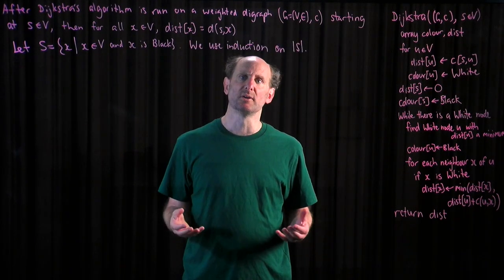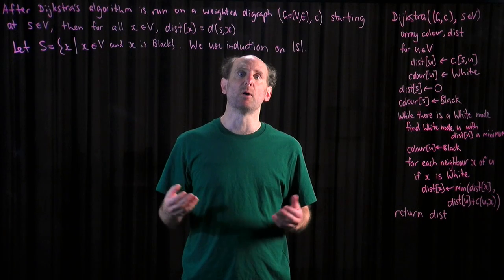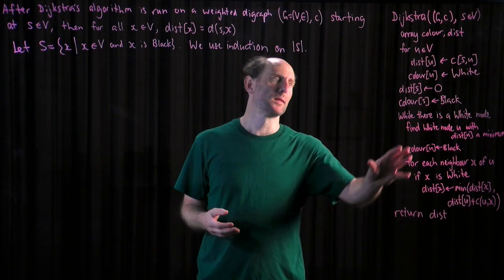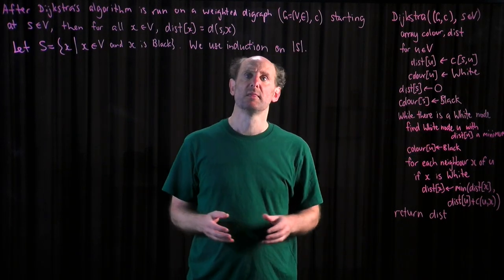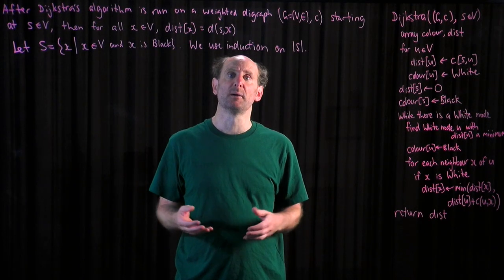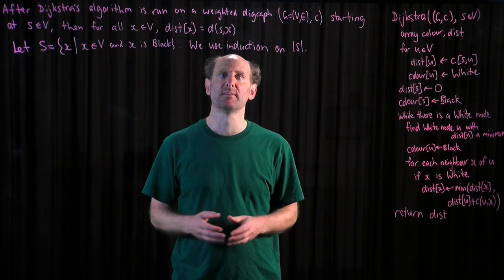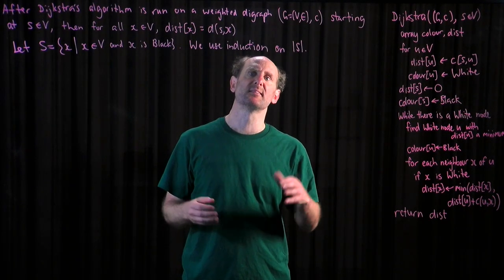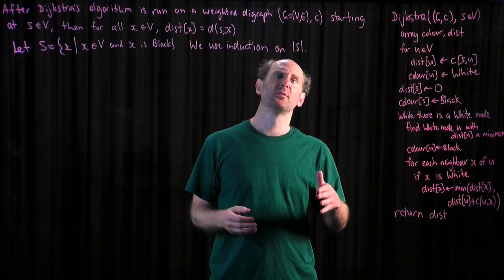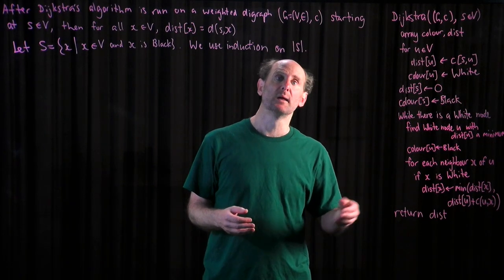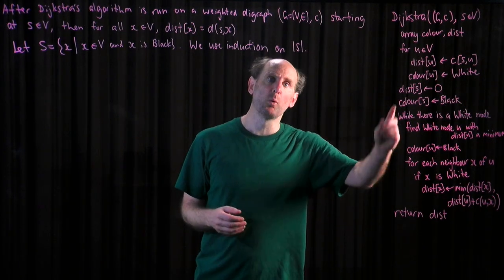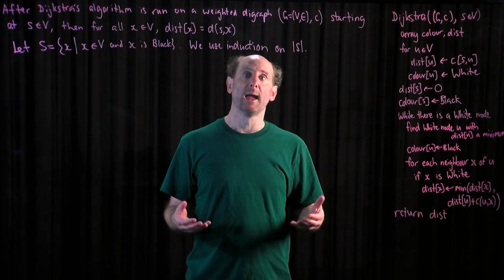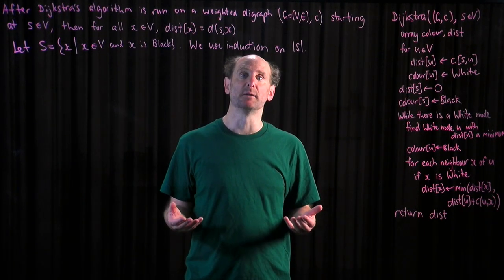Remember, in induction, we first show that the result holds for the base case, here where the size of S is just 1. Then assume that it holds for some arbitrary value k of the size of S, and then prove that this assumption implies that it holds for the value k plus 1. That is, when we've done one more iteration and S is size k plus 1.